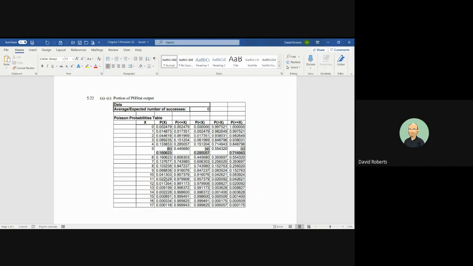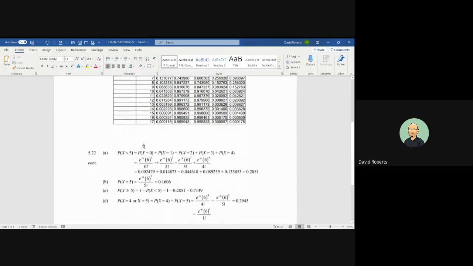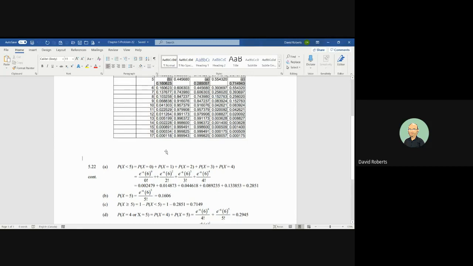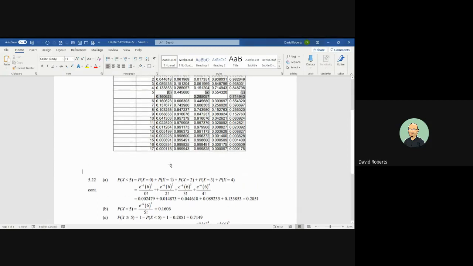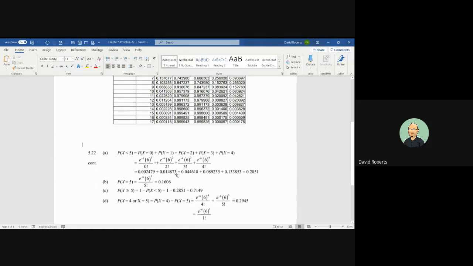So in this particular case, you can see there's a table that's been given to you in PHSTAP, but we're going to use Excel. I'm going to scroll down here, and you can see that it's a very nasty formula. It uses e to the negative exponent, factorials, etc. So it's a very time-consuming process, and even the tables are hard to read. Students in the past have had a lot of trouble with reading the tables, but I'm showing it to you anyways to show you what you don't have to do.